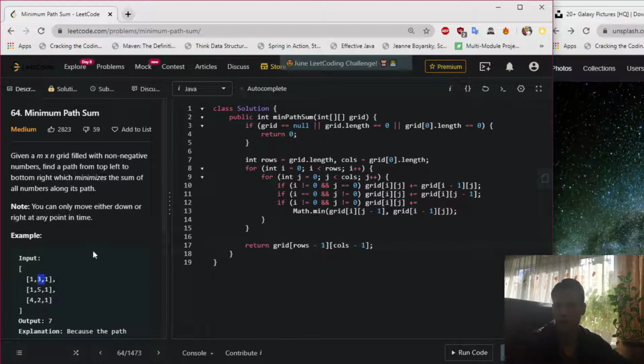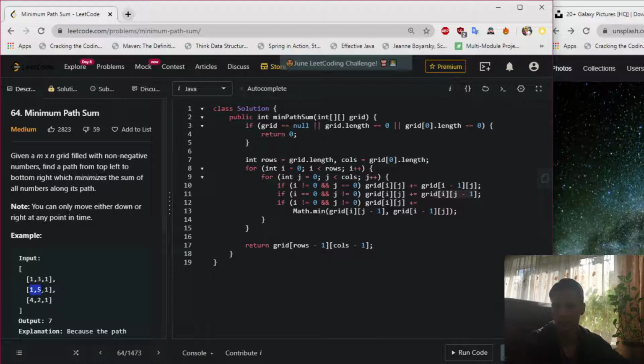We just add up this value and the previous one, right? As you can see, grid at i and j minus 1, so we add up 3 plus 1 will be 4, here will be 4, and we go from left to right.